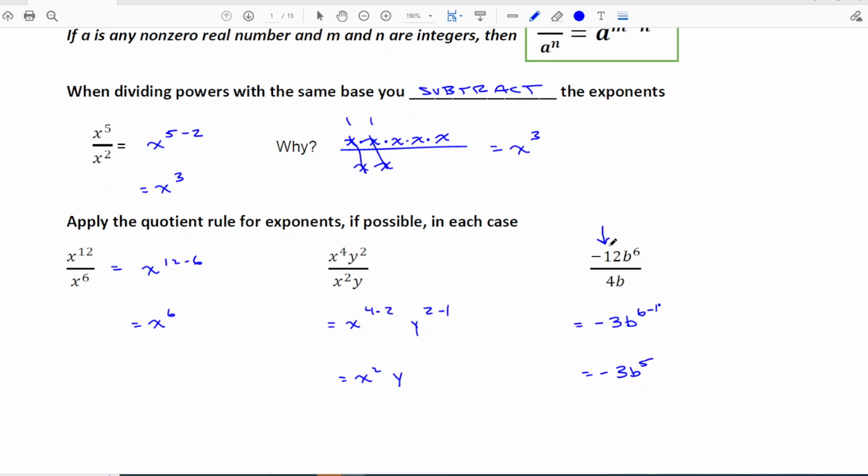There's not a lot of examples of these in the textbook, unfortunately, but I find as soon as a coefficient is involved, and this divides nicely, I find that if this had been a b squared, instead of getting b to the 4, which you should, people get b cubed because they divide. They're like, oh, negative 12 divided by 4 is 3, 6 divided by 2 is 3. But the rule for exponents is that it is subtraction, not division, and it throws people off all the time. All right, good luck with those.